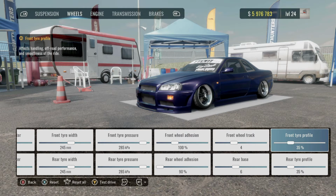Moving on now to the front tire profile. We got 35% on the front and the back. That is exactly the same with every build. Front tire profile is always at 35%.